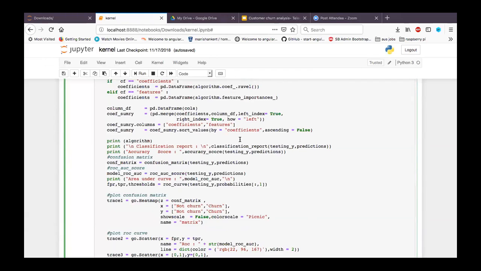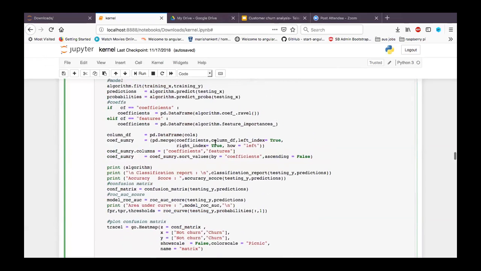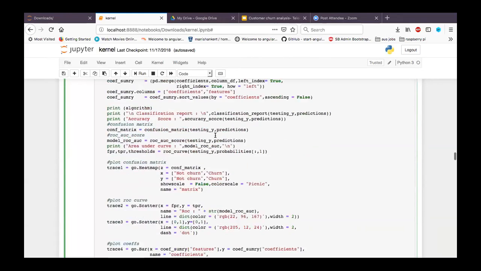So in a crude way, this is happening over here. You can see algorithm dot feature importance, right? So below this coef, coefficients or features, that's what is happening here. I'm getting those alpha 1, alpha 2. Suppose your equation is y equals alpha 1 plus alpha 2 x1 plus alpha 3 x3. I'm trying to get those coefficients and their importances and plot them.